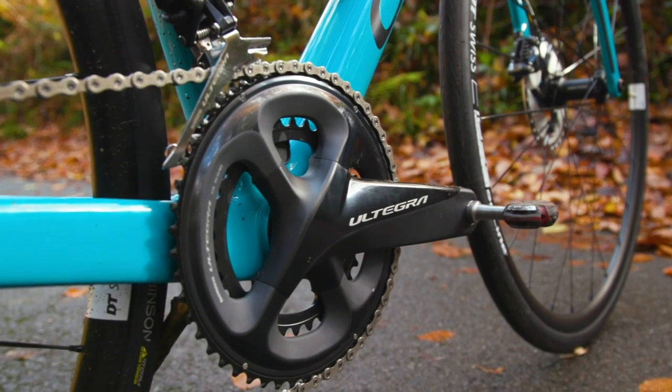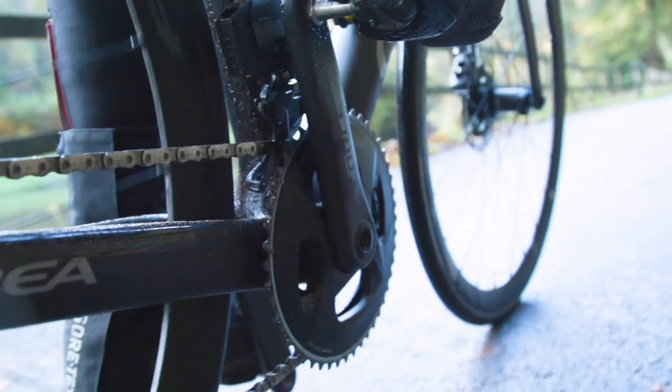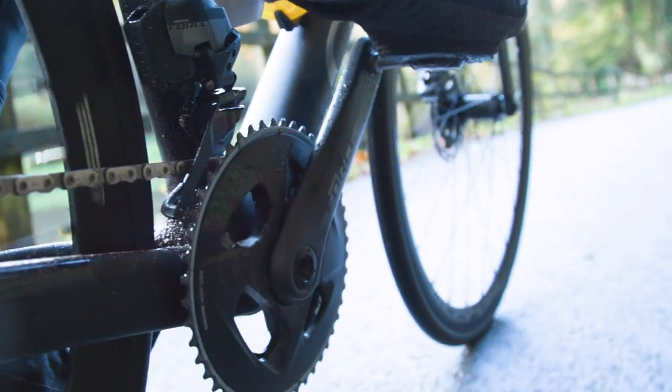Ultimately, both Force eTap AXS and Ultegra Di2 are really, really good group sets. They're very capable, they give you sufficient component choices, and they work very well in the real world, both in terms of shifting and braking, and there's loads of adjustability built into both of them and loads of scope for customization.